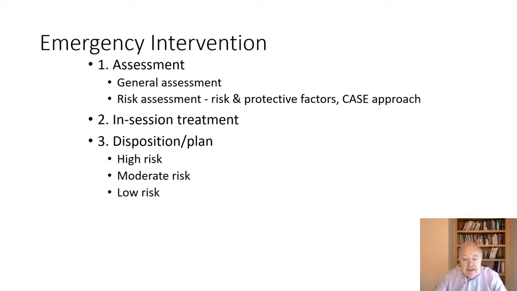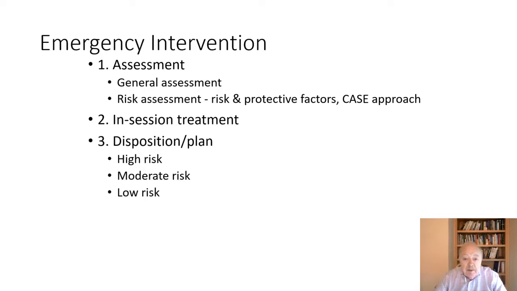So in-session treatment. Now in that family crisis intervention article, they had a quite elaborate model of family crisis intervention focusing on creating a combined narrative that the teenager and the parents agreed upon, some cognitive behavioral therapy, a number of factors. Here, what I'm talking about is less complex or less ambitious, but still in-session treatment: active listening, empathy, helping the person clarify what happened when and how they feel about what happened, what their reactions are, things like that you can help clarify in the session, and which sometimes can make a difference in the eventual outcome of the level of risk of the person.